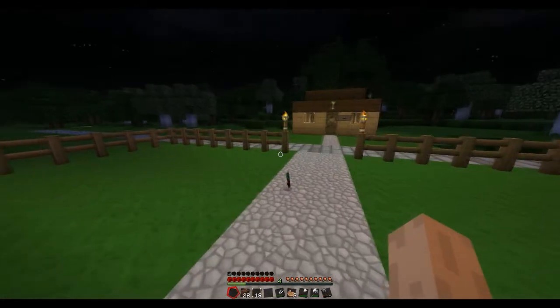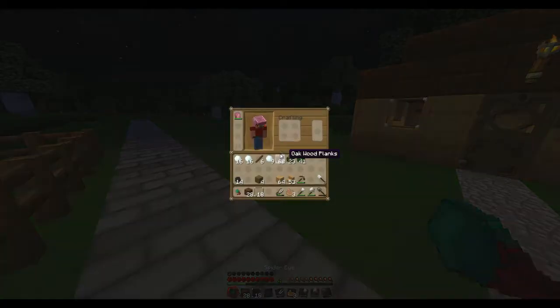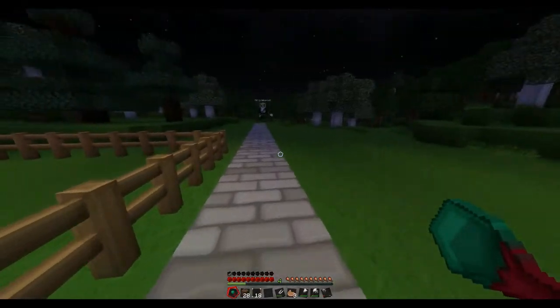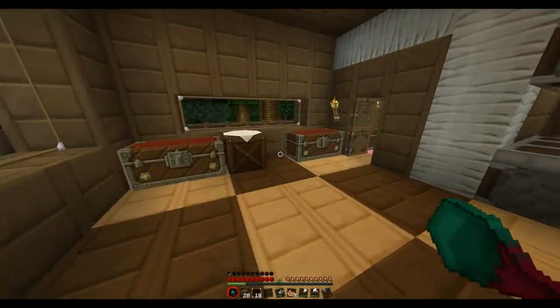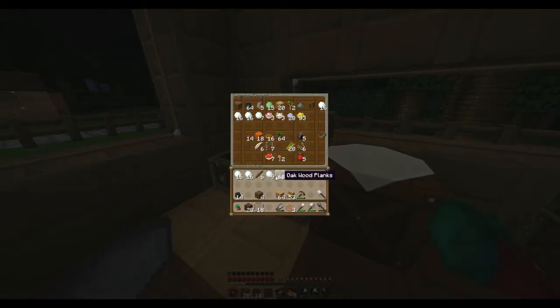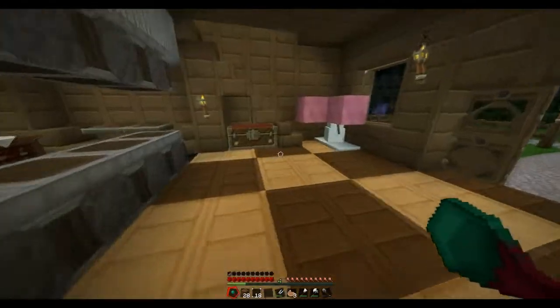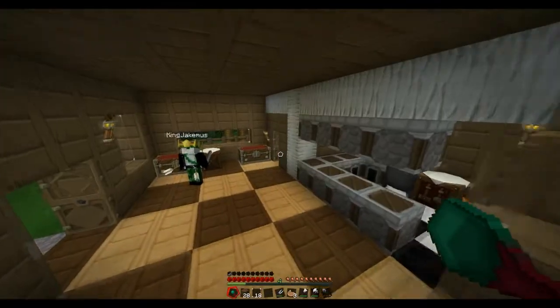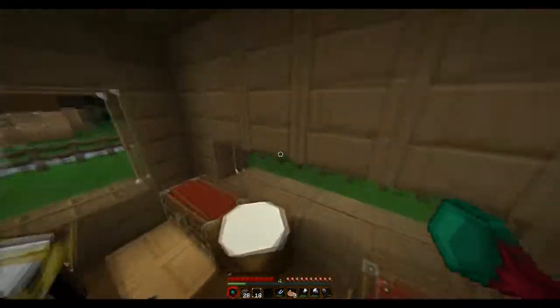I was just looking for a spider there. Why? Because I got 2 bits of string and I want to make a fishing rod. Alright, okay. Unless we've already got some string. Here we do. Yeah, we have lots of string. Do you want a fishing pole? Yeah, why not? Completely forgotten how to... Stick, and 2 string.